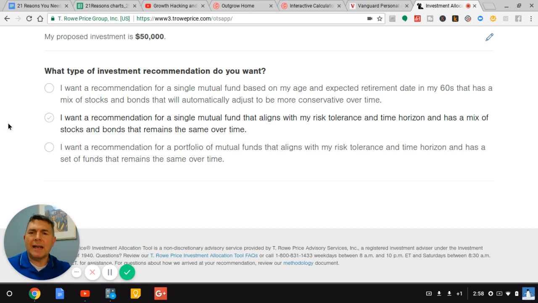This is just going to be an asset allocation fund right here. So it's going to say, you know, the USAA or T. Rowe Price balanced fund, 60% stocks, 40% bonds. It doesn't ever change. It's going to be a target retirement fund. So you'll be 60% stocks, 40% bonds today. 5 years from now, it'll be 55-45. 5 years after that, it'll be 50-50 and so on and so on. I don't want that. I want this right here.